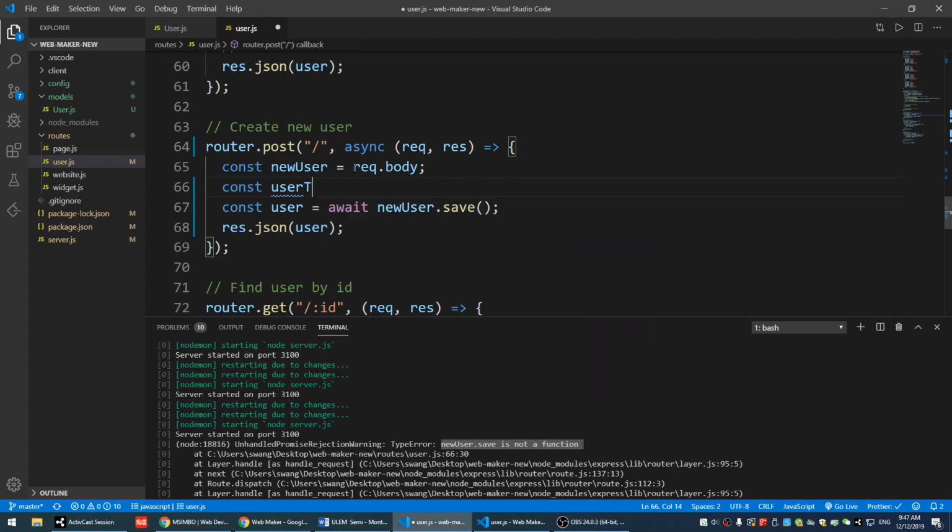User to save. I'm going to call it userToSave. That's a new user object.